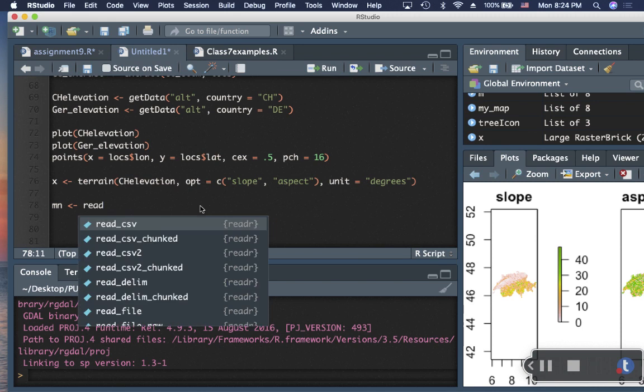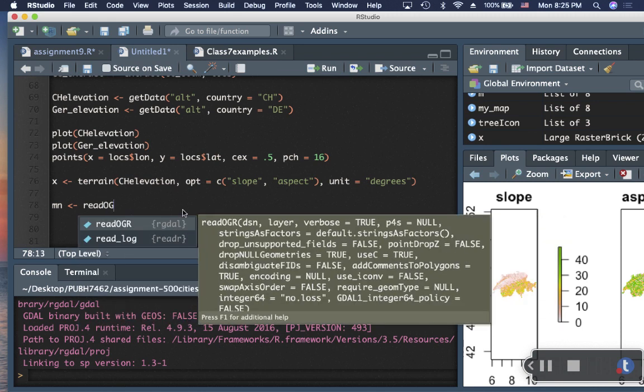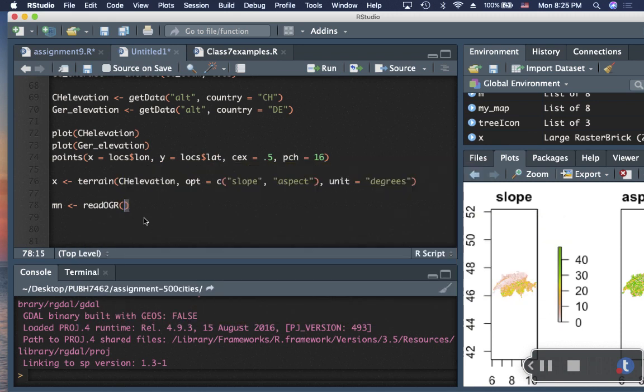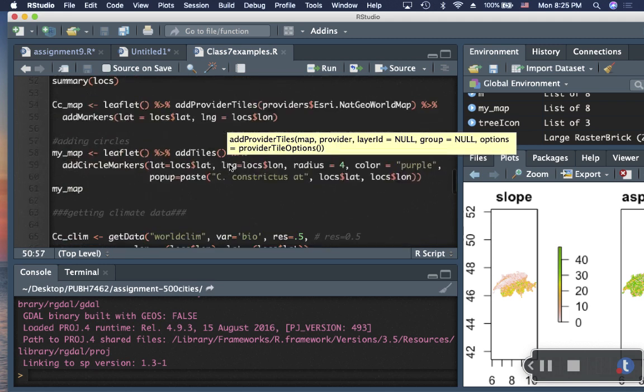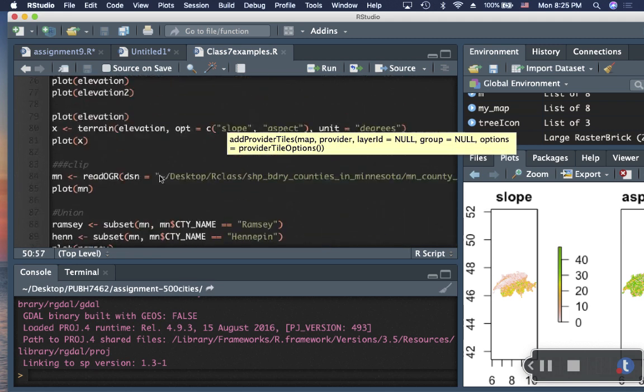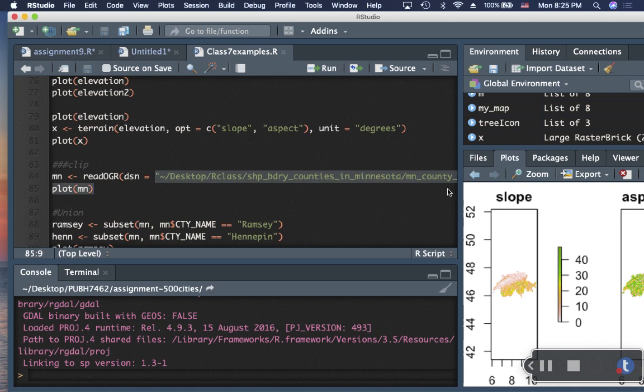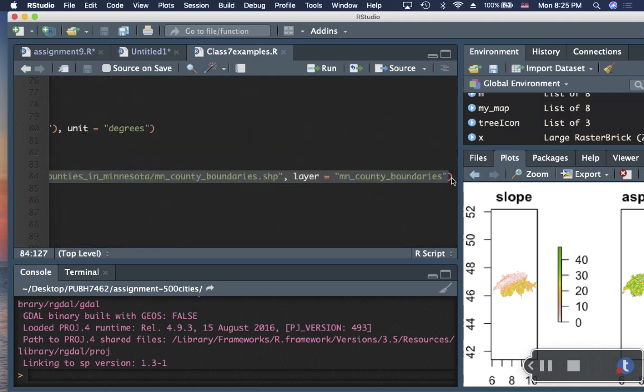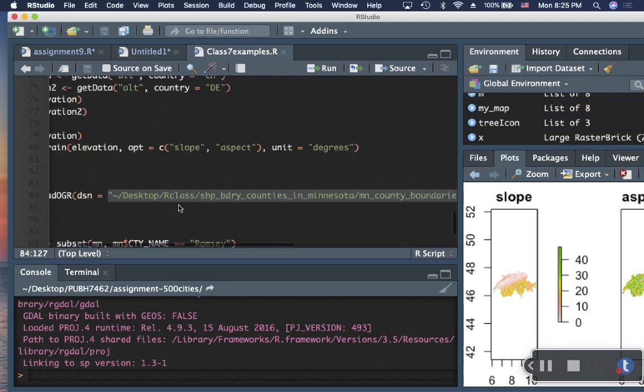Because it didn't recognize that. There we go. It's in there. And then I'm just going to put in the layer. I'm actually going to go over to my finished product over here and get that path, because it's not going to matter too much for you guys since it's specific to where I stored it.